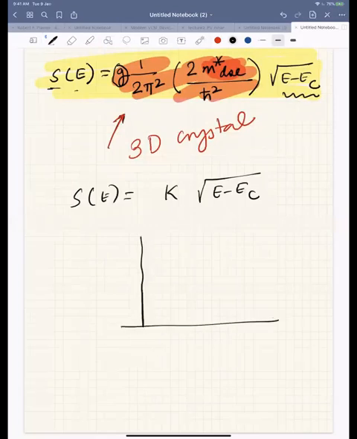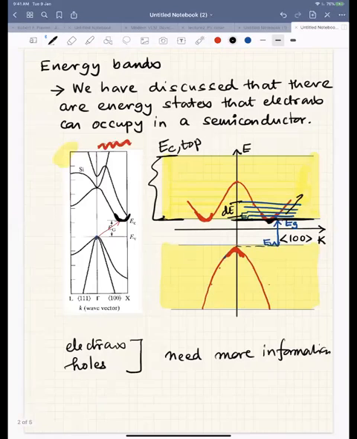let's say as you go on increasing the energy, basically you are increasing the kinetic energy of the electron. So what do you mean by energy? This is a very important point, and we'll come to it again and again when we're discussing transistors. When you increase E, that means the bottom of the conduction band is the reference. When you go towards the top of the conduction band, you are increasing the kinetic energy of electrons, not the potential energy. You're just increasing the kinetic energy, because to move, it needs certain momentum, right?